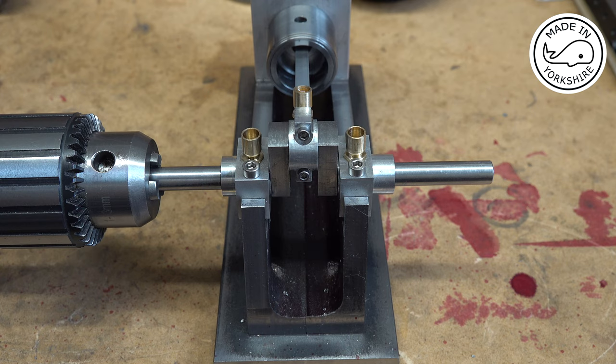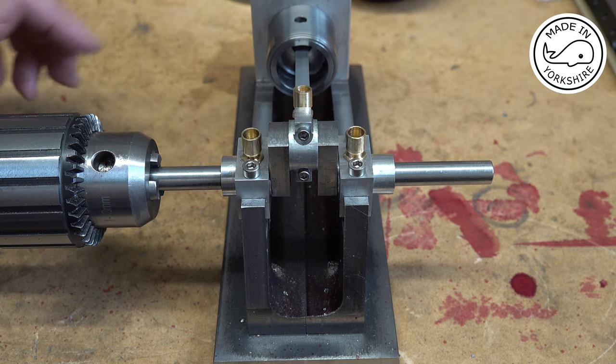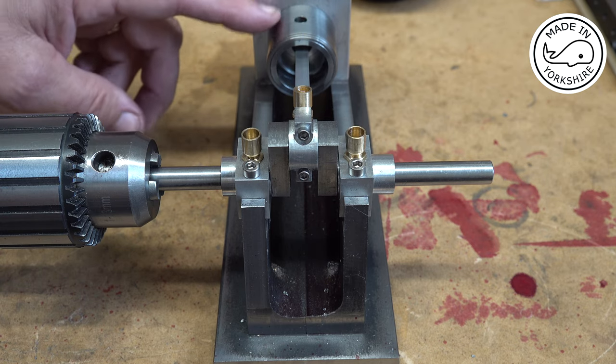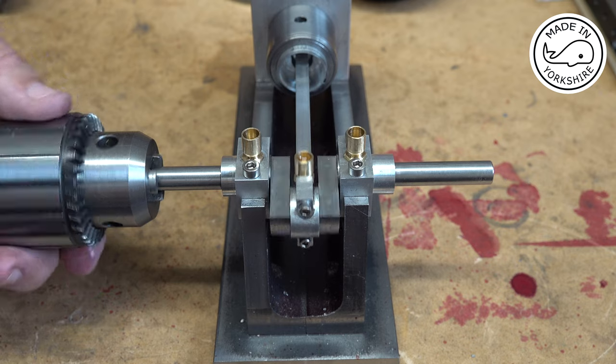I just couldn't wait to do a trial assembly just to make sure that everything's nice and straight and perpendicular and that it runs well in the bearings and there's no tight fit with the piston. So I've assembled it with the piston rings on and I'm really happy with the result.